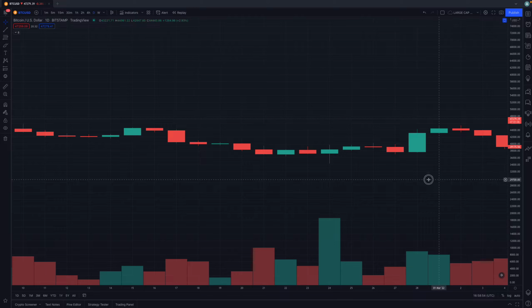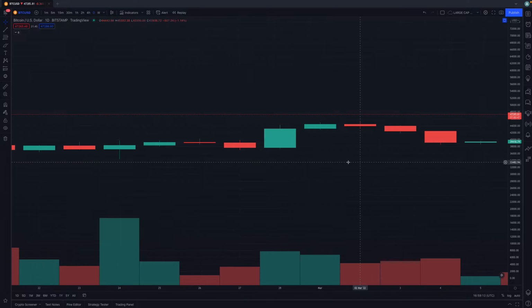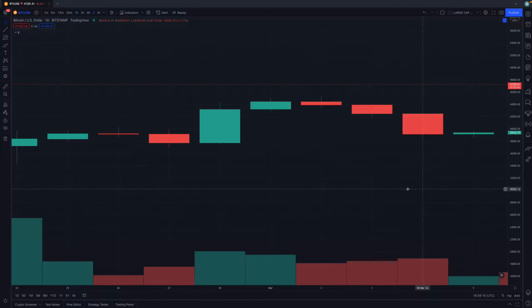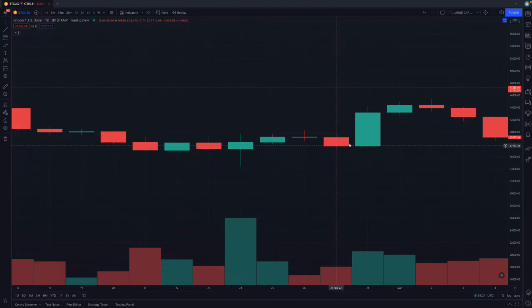How that works is when you have a green candle, we know that the price rose. So when the candle is green, you go to the bottom of the candle body. This is the opening price. And then the very top of the candle body, since the price rose, this is the closing price. Now, those wicks, they signify where the high and the low point of the price was during that time. So for instance, this green candle here, we know that since it starts on the bottom and closes on the top, there was more buying pressure, so the price rose.